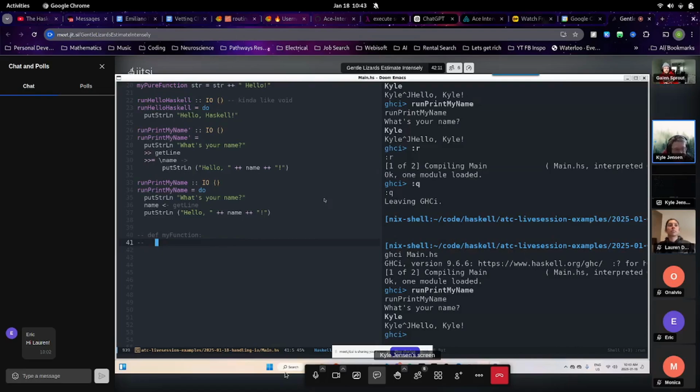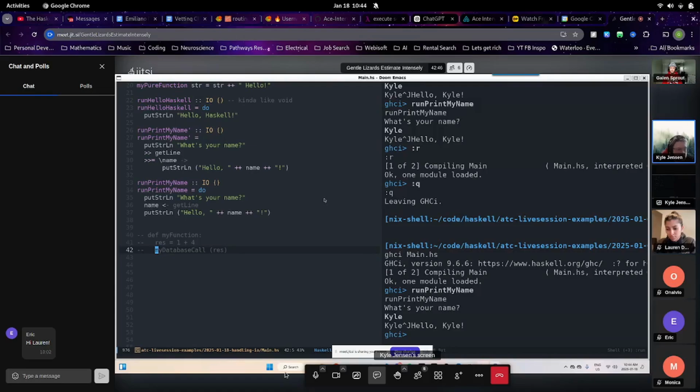You might do some math, so you might have res equals 1 plus 4, and then you might take that result and go to my database call with res.